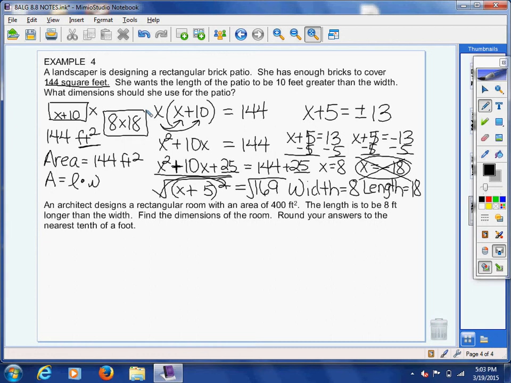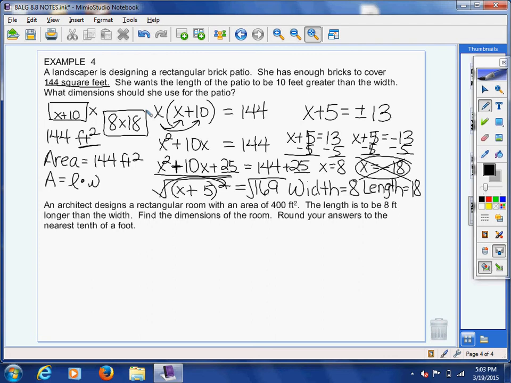Okay? So that's an application of what we've been doing. I kind of brutalized you in examples 2 and 3 by completing the square. Completing the square is not my favorite method. You probably could tell I wasn't all that enthusiastic in my video showing it to you. But it is a way of solving, and if you like it, use it. It's not my favorite, but hold your judgment until you see 8.9, and then you can make your decision.